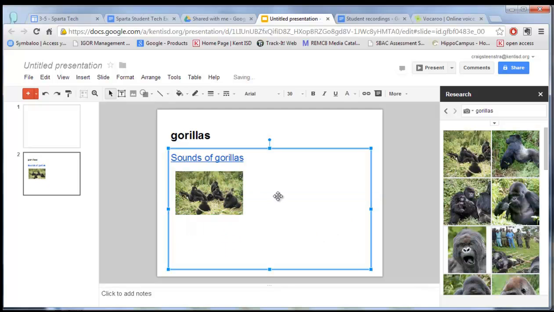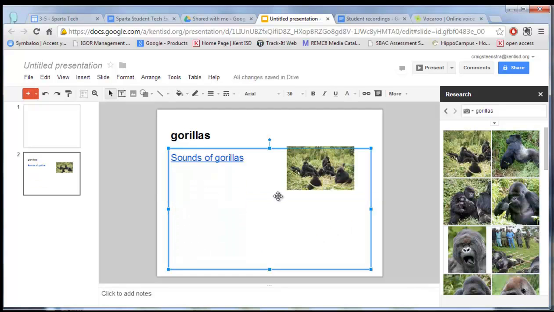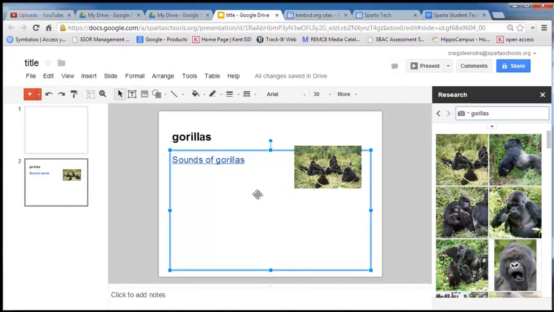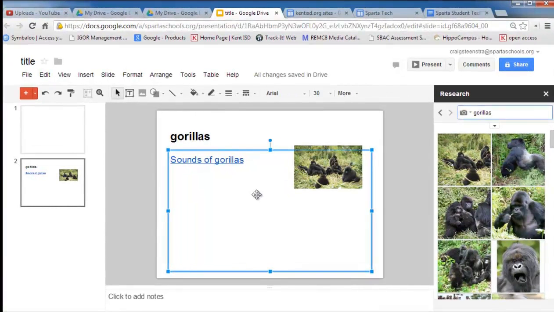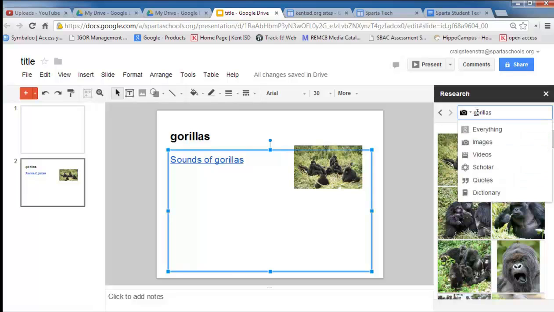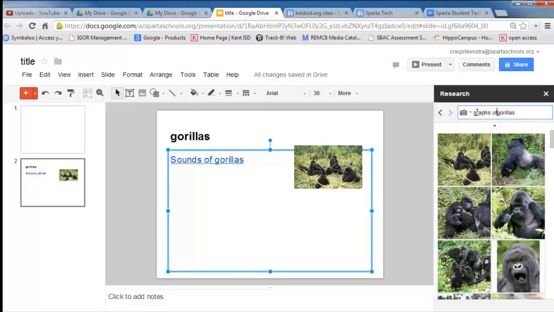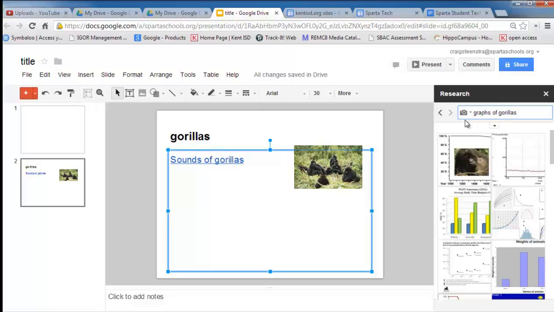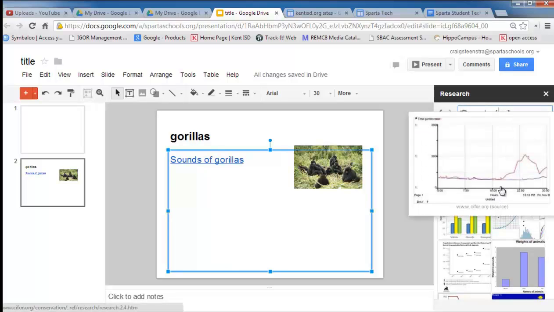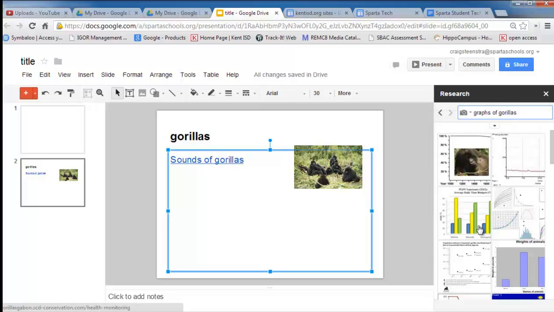Since the standard calls for middle school students to add things like graphs and charts to their projects and presentations, you can also use this research tool to search for things like that. So if I type in graphs of gorillas in the image form, I can see what some of these graphs might be.